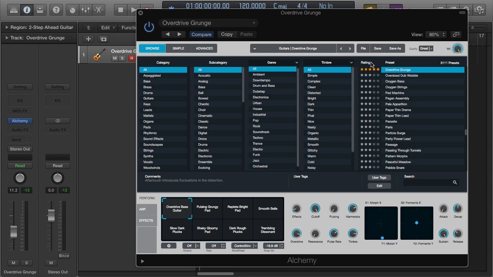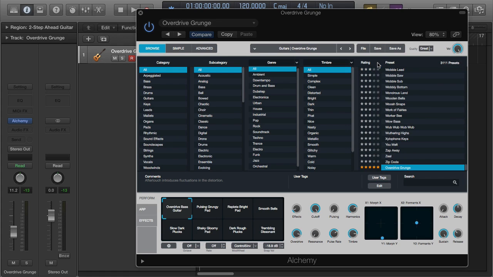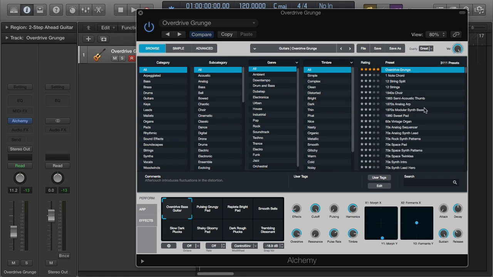And you can also click and resort the rest, like you can go from bottom to top, from top to bottom, like we had before. And same with the presets column. If I take this to the very top, it will sort in alphabetical order, and it will negate the rating sorting, because you can sort either by rating or by preset. So if I go again and check the rating, see how it goes to the bottom or to the top, and we'll keep that.